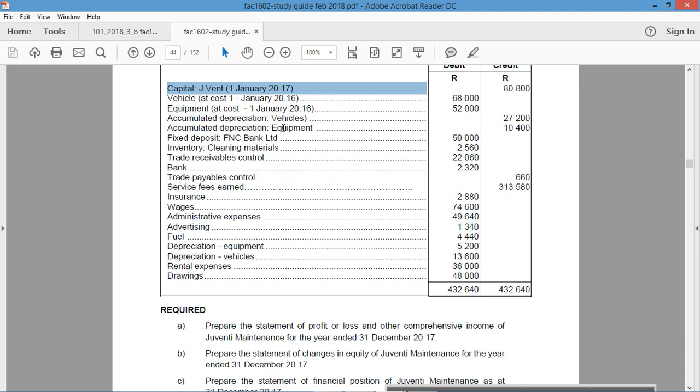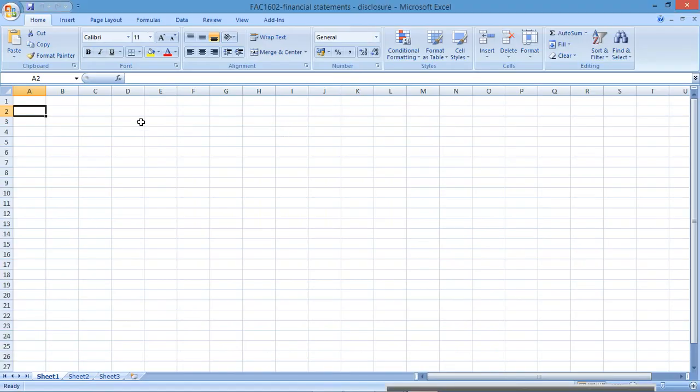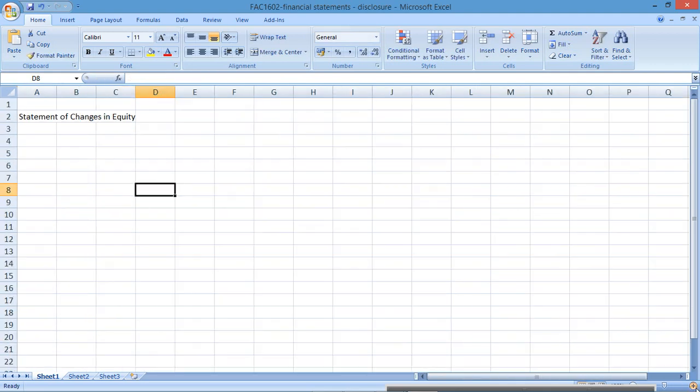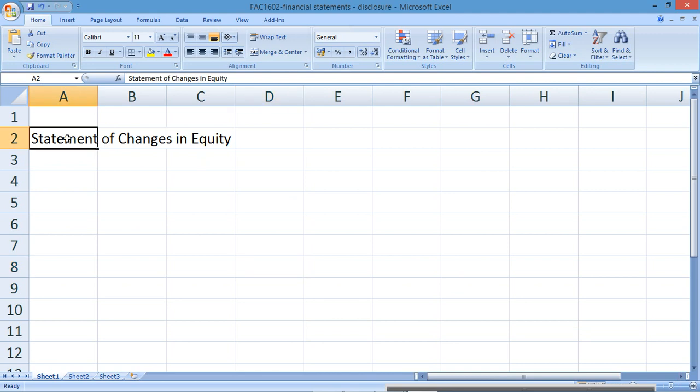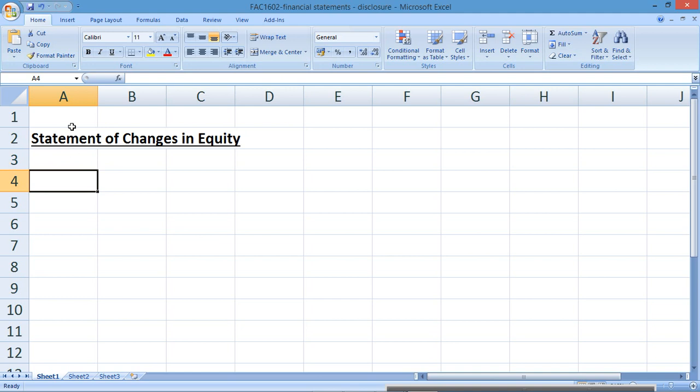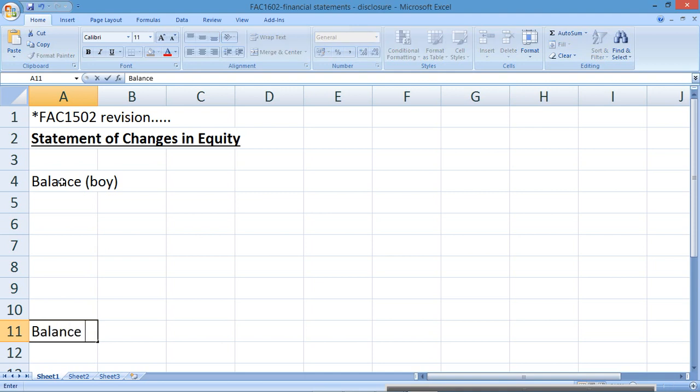Where do you put capital? Statement of changes in equity. Okay, good. So now to get a mark, you would go to the statement of changes in equity. In the statement of changes in equity, what does the template show? Balance at the beginning, balance at the end, and whatever goes under it. So that's revision. By starting with a balance at the beginning of the year, whatever the date is, you'd insert that, and then you'd have some line items in terms of movements, and then balance at the end of the year.